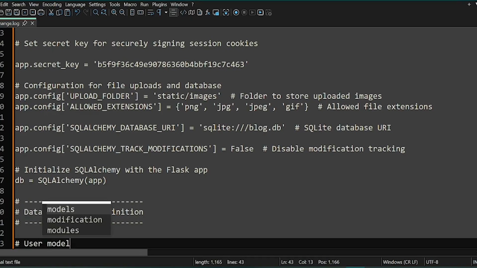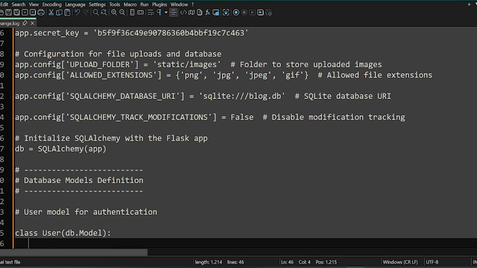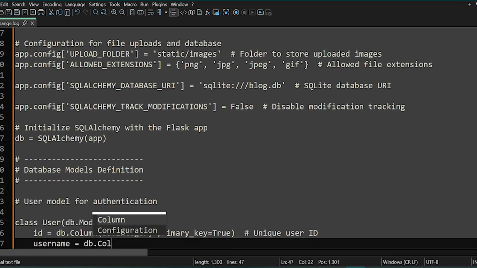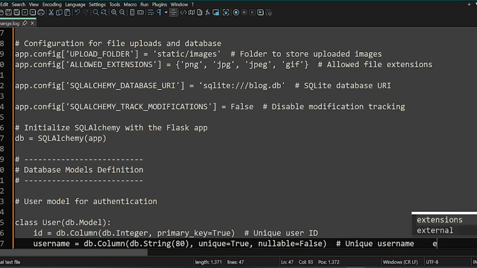So first of all, you start by creating the user model for authentication. So class User(db.Model), we want to create an ID. db.Column will be db.Integer, primary_key equal to True, which means that our ID will be the primary key and the unique user identifier. And username will be db.Column(db.String(80), unique=True, nullable=False).